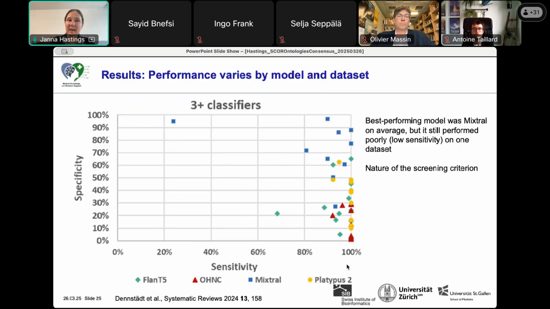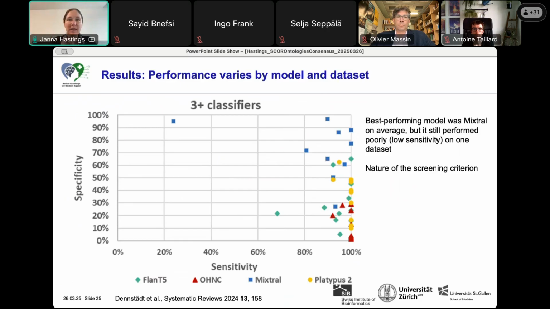I should say that every model we tested in this study, which was done not even a year ago, is by now completely out of date. That's the nature of working in this area. We get a new model every 2 or 3 months, and then all of our papers are completely out of date. But I like to think that the generalizable learnings that we get from these studies are nevertheless helpful.